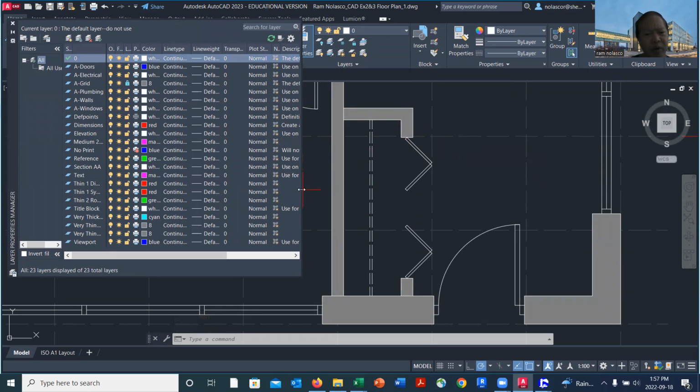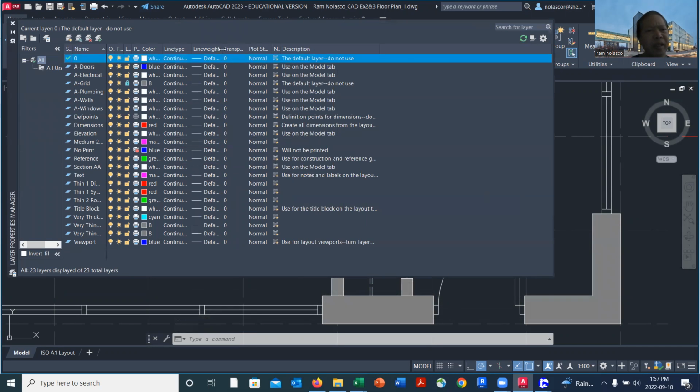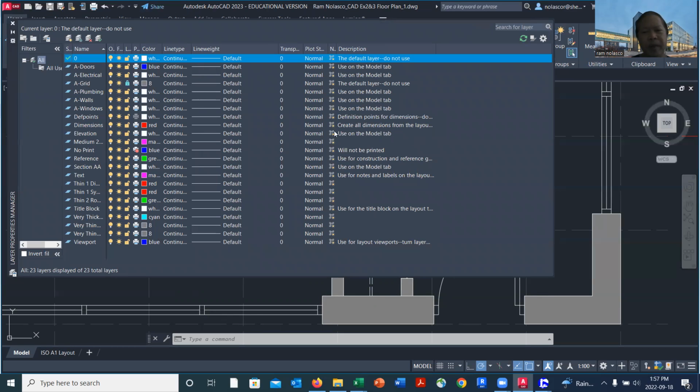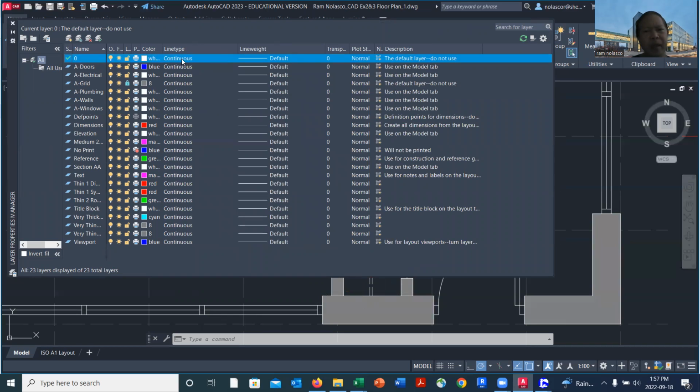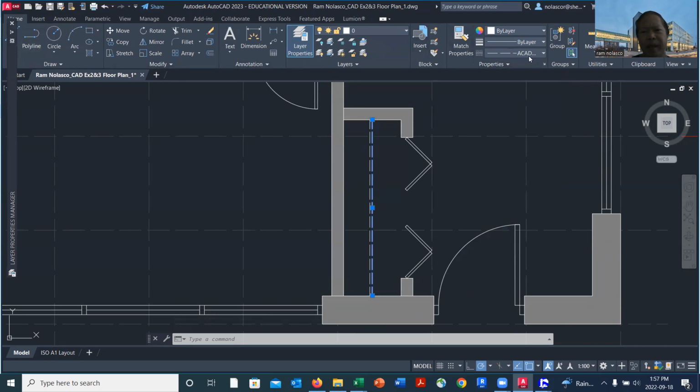Instead of just turning them on or off, you can actually see here the line weight. So that dash line belongs to the 0 layer, but the 0 layer has a continuous line type. That means this particular line by default belongs to layer 0, but then the line type property was changed to AutoCAD ISO 02W100.